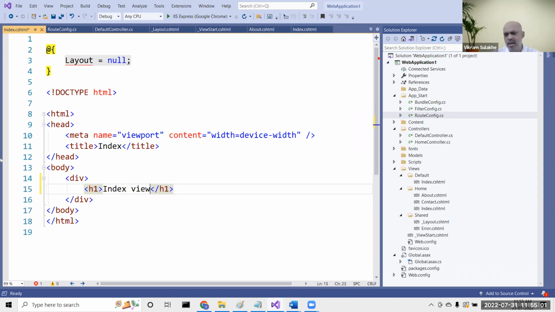Put in whatever HTML, and don't look at me for the HTML. You all have learned HTML; I don't know any HTML, so I'm not going to help you with it.